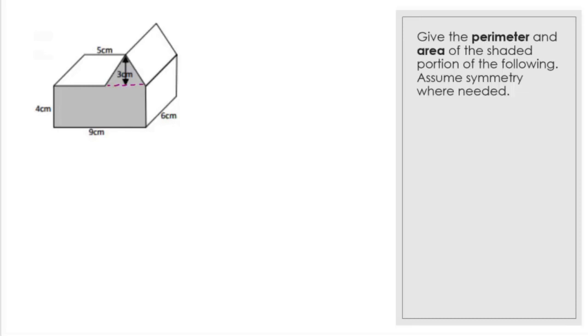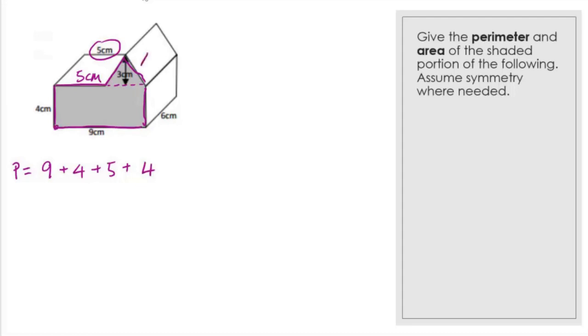The perimeter, of course, is just walking around the outside of the shape. We can start with either. Let's do the perimeter. To find the perimeter, pick somewhere to start and walk around that shape. So here, if I start in this bottom left-hand corner, we have 9 centimeters, then 4 centimeters up, so 9 plus 4. And then we need to know what the diagonal is. We have 2 of those diagonals. This piece over here is explicitly labeled, so that's convenient. So this 5 centimeters back here will also apply to here. So I'll add the 5 in, and of course this 4 centimeters.